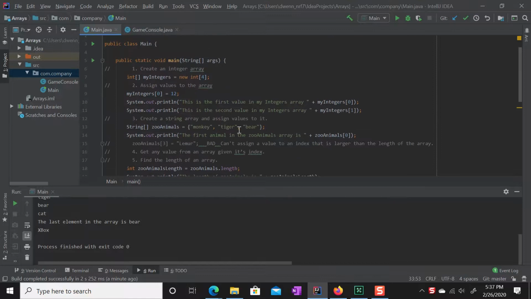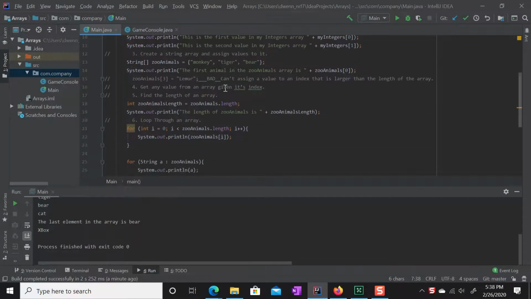In the past, we had two different ways to create an array. One way was to declare the array type with the little array symbol, give the array a name, and then go ahead and create the array. So myIntegers is saying, hey, myIntegers is going to refer to, it's a reference, so it's just referring to an integer array.